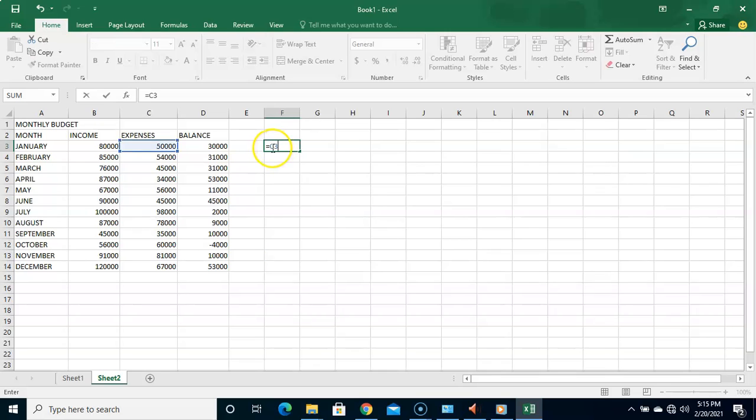Now, after typing C3, you hold the function key on your keyboard. On some keyboards, you just press the function key directly, but on some of the keyboards I've seen, you have to hold the FN key before striking any of the function keys for it to work.